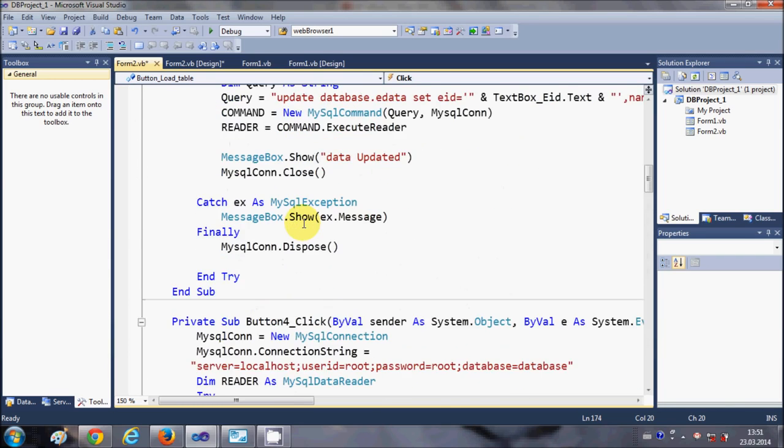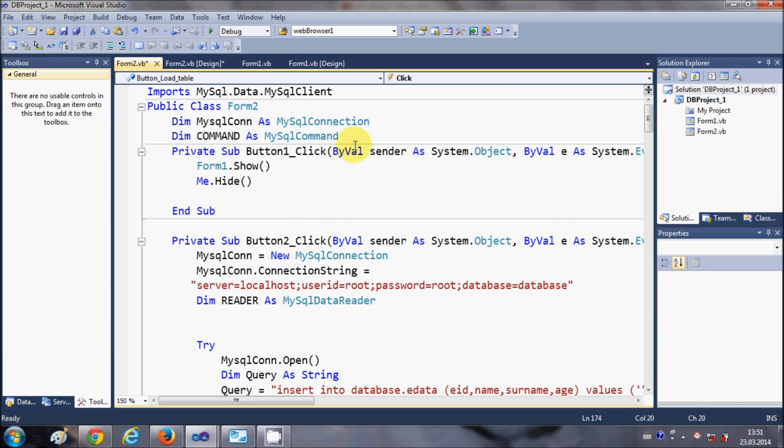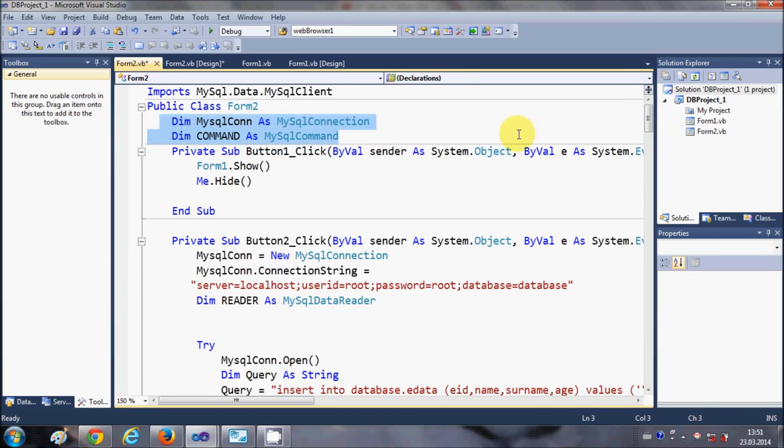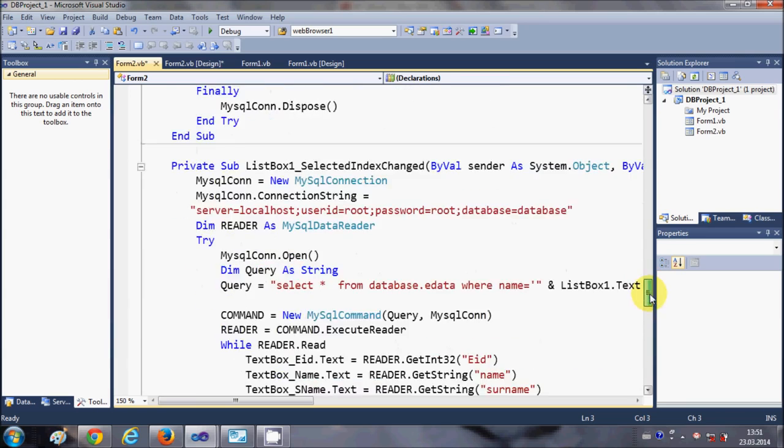declared above. I have already shown you in the last video that you need to declare these global variables. First is dim MySQL con as MySQL connection, and dim command as MySQL command. Just declare these as global variables. I think you already have them if you are following these videos.